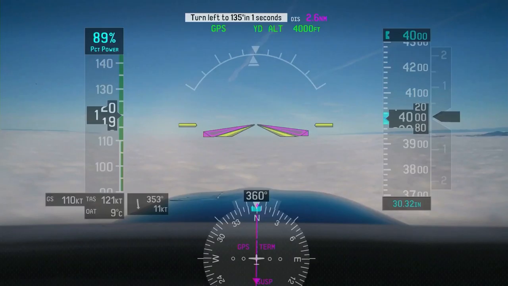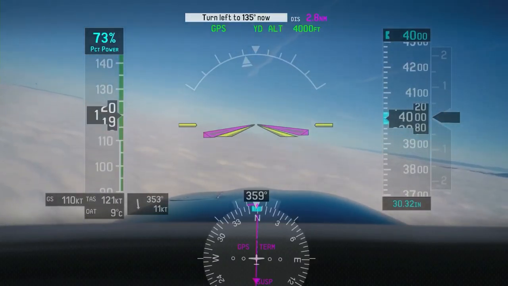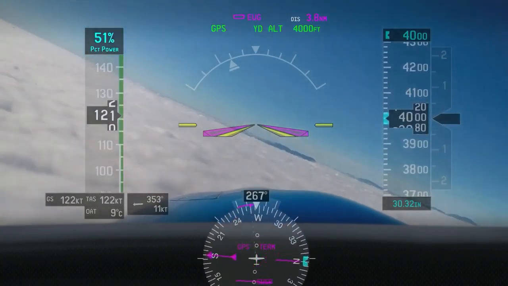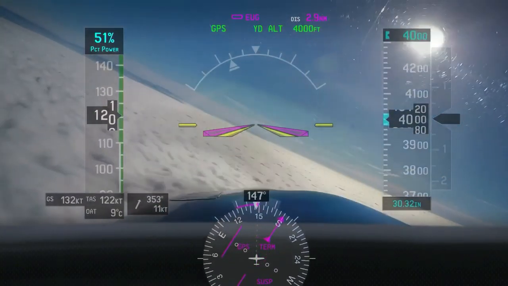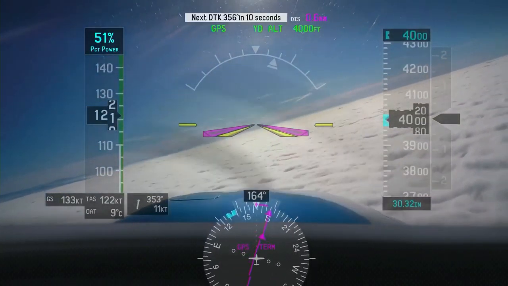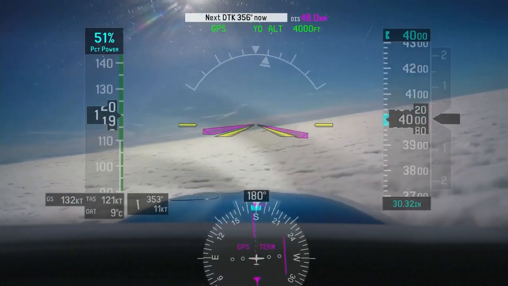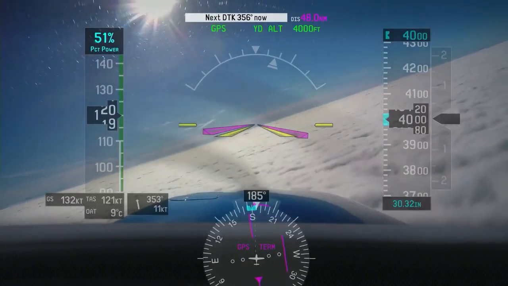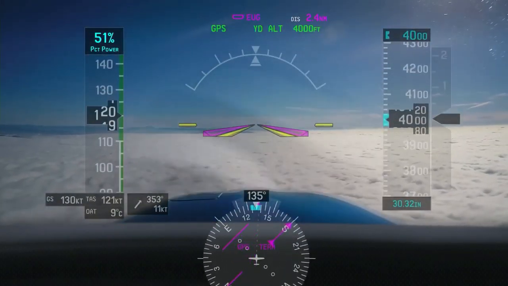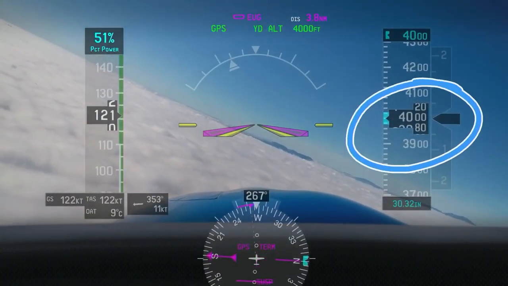And in this airplane, I can actually use the GPS to fly my holding pattern. So I've entered the holding pattern in there. Now I'll start my procedure, my parallel turn to intercept. Now I'm headed back inbound. And you can see when we did that, as we were flying, I'm going to rewind just a little bit. As we were flying through the parallel entry, you can see that's where we hit 4,000 feet.